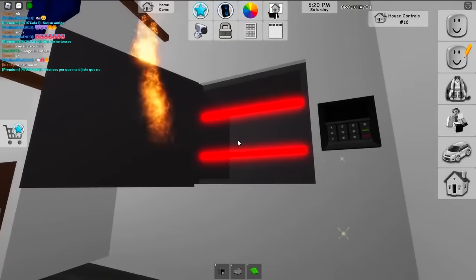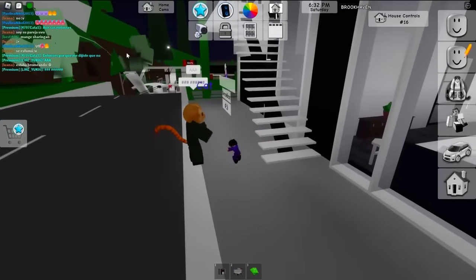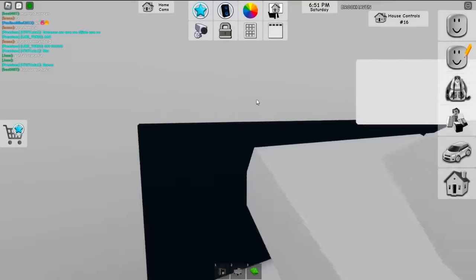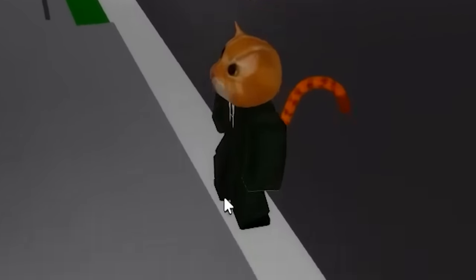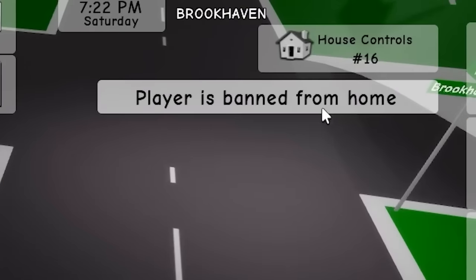Oh, look at him. He just stole my safe, bro. Like the thing I worked hard for. Oh, look at him. Did I actually ban him? Wait, what is he doing? Wait, no. I gotta ban him, bro. Okay, the glitch is so weird. Wait, I think I banned him. Where did he go? There's no way. Where is he? I can't find the cat. Well, ban again. There you go. Player is banned from your home.